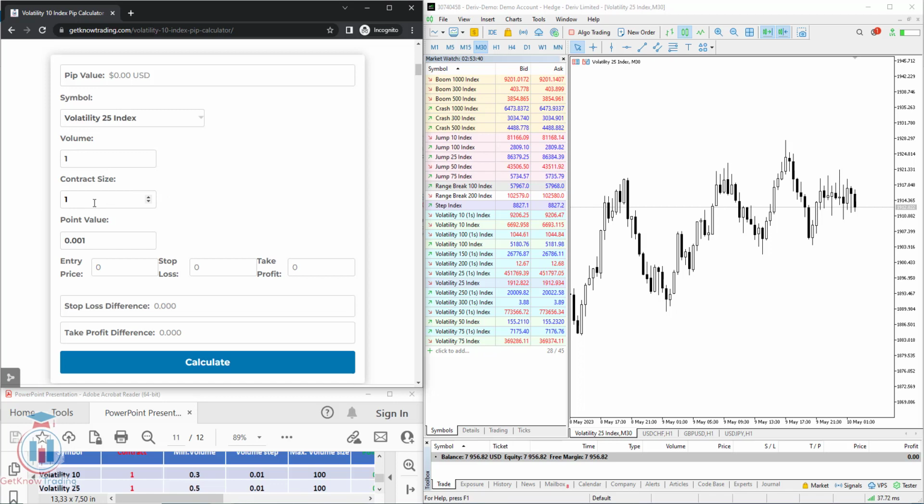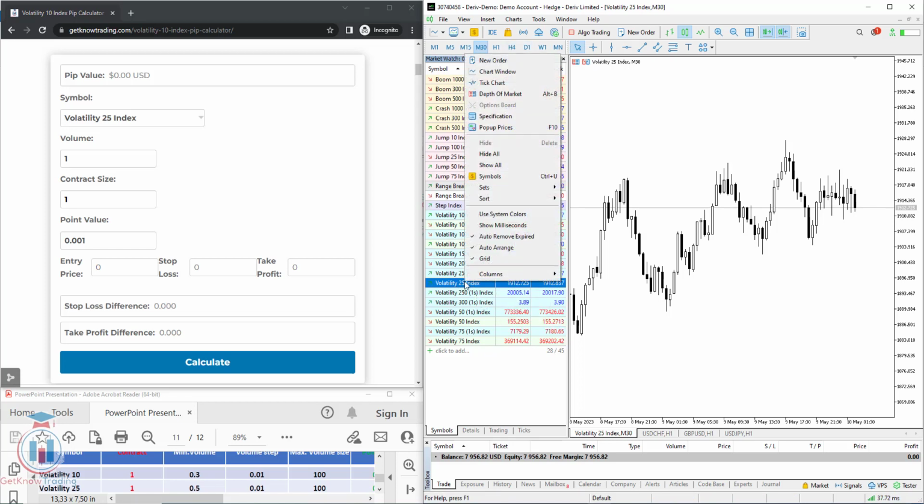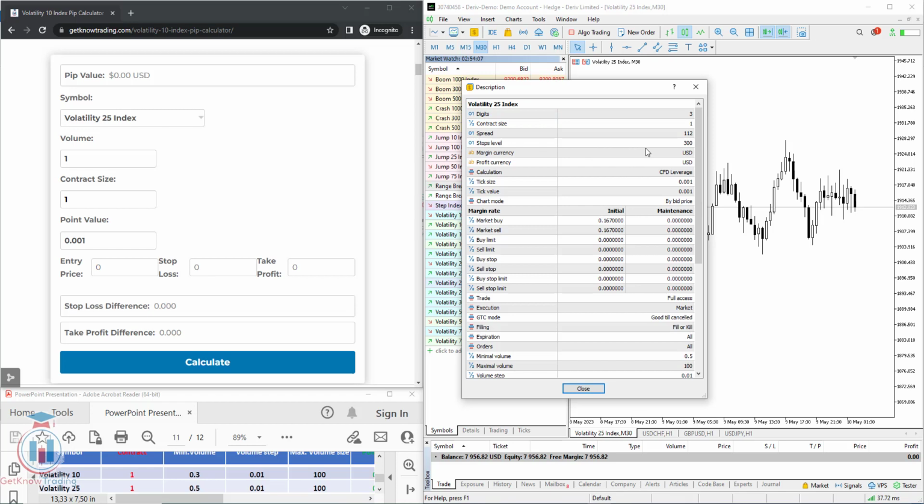Then you have a contract size, which is predefined by the broker, so you need to check that with your broker. If it has a specification sheet, you can check the contract size there. In this case it is set to 1 for the Volatility 25 index. To check details you can also go inside the trading platform, MetaTrader 5, click the right mouse button, click specification, and you will get the contract size, which is predefined by the broker.